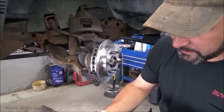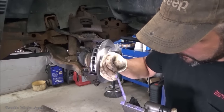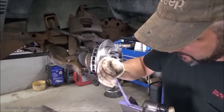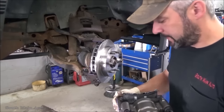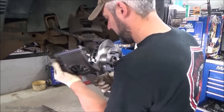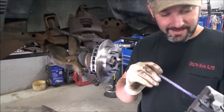Almost out of the good stuff here. I'm gonna have to go upstairs. My brush is sloppy. There it is. In our pad, caliper assembly. I just stuck my hand right in it. What a ding dong.